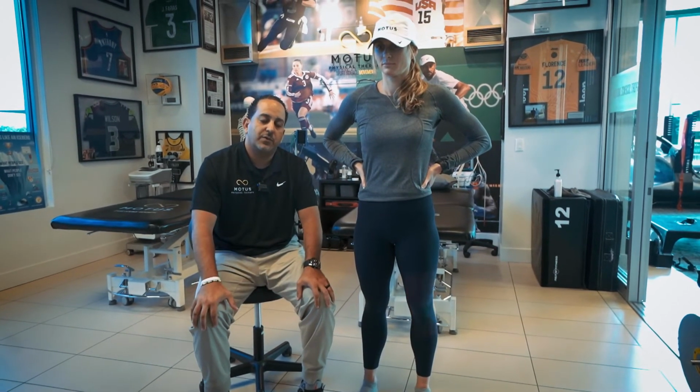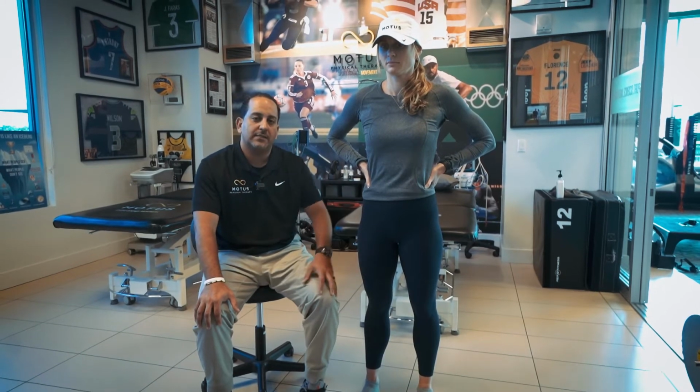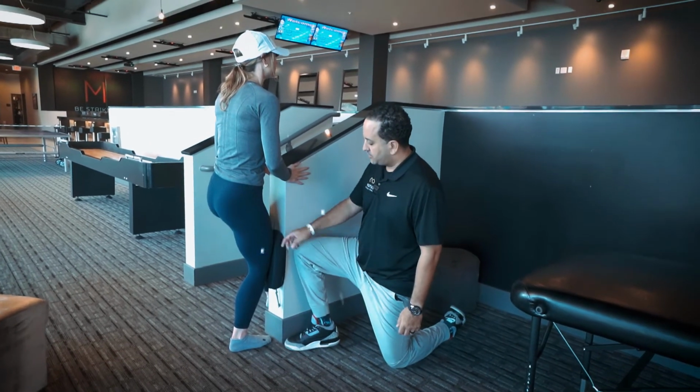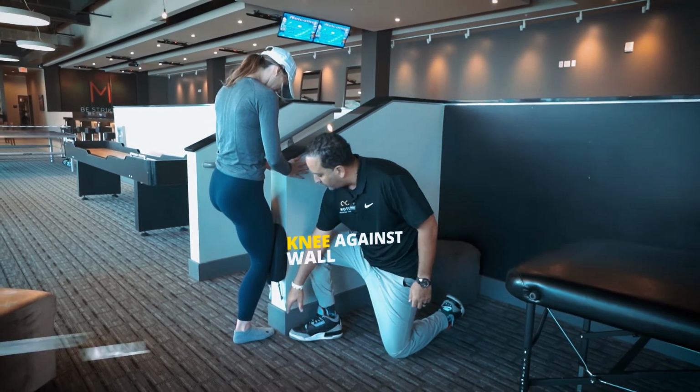An exercise that we like doing specifically for the quad is a single leg tempo squat that we'll show you right now. We want to set this up to be a little more quad specific. So you're going to put your knee against the wall, toe against the wall.